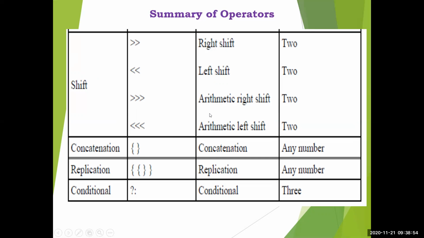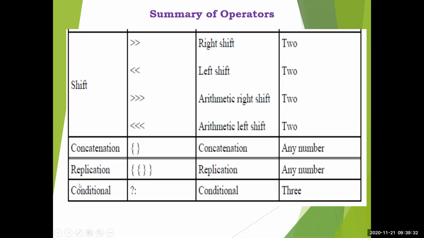Next we introduce the concatenation operator. If you want to pad or append, concatenation uses two curly brackets with a comma operator in between. The speciality here is that it can have any number of operands; it does not specify 1, 2, 3, so multiple operands can be used. Similarly, replication in concatenation is used to replicate data. If you have 0 0 and need 8 bits, 0 0 can be replicated 4 times so that all 8 bits are 0.